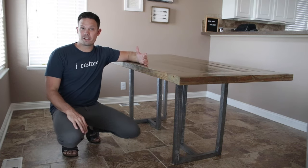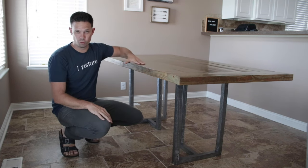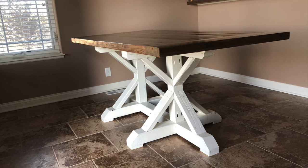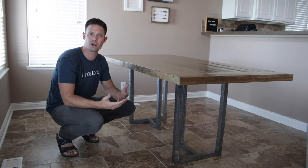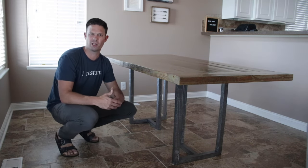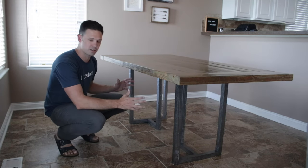Hey, what's up guys? I'm Andrew with Field Treasure Design. This is my family's dining table that I made out of reclaimed barn wood. It had a really big base for a long time — kind of a farmhouse, chunky and big. It was great for a time, but now we thought we might do something a little more modern. We wanted to go with metal legs, but after researching, I realized they're a little expensive and I wasn't sure if they were going to work, and I wanted it to be customized.